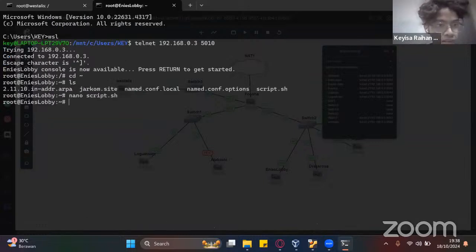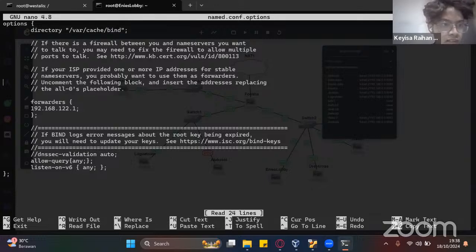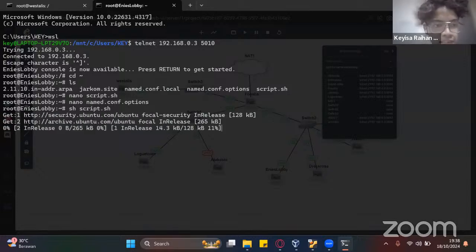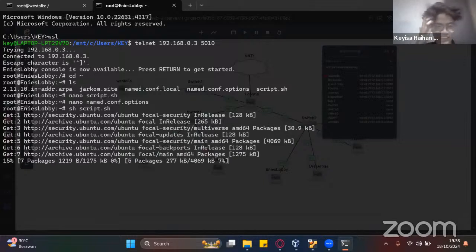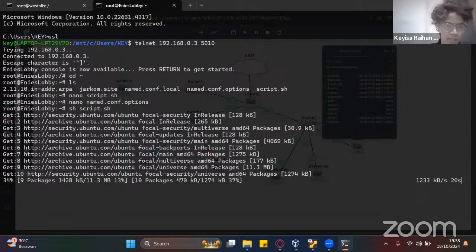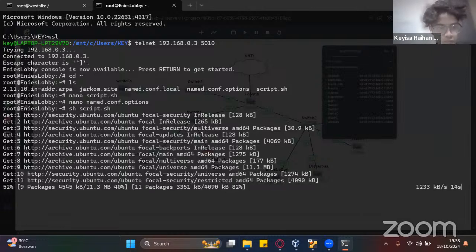So I think if we go to the config option, okay, we already created it here. If you need to, you can run the script and get all the commands that you already made, and then just wait until it's completed.